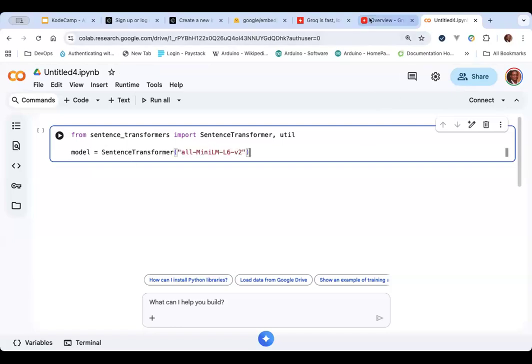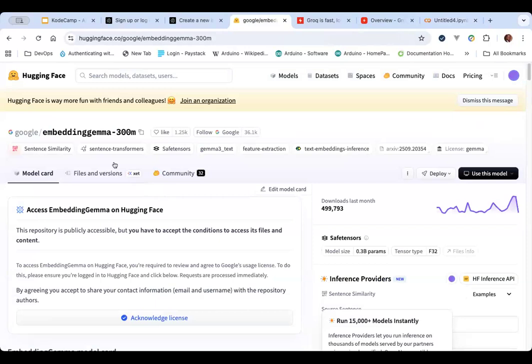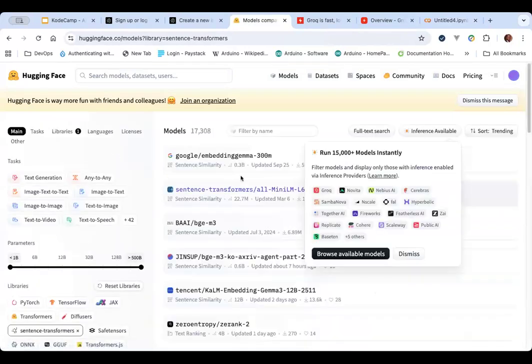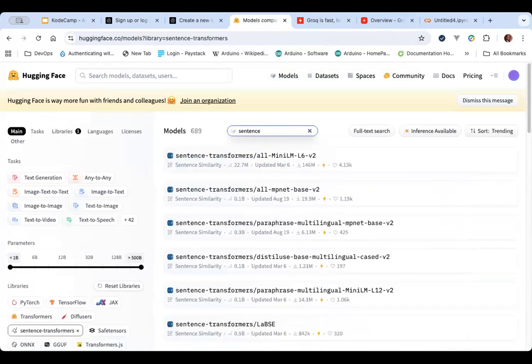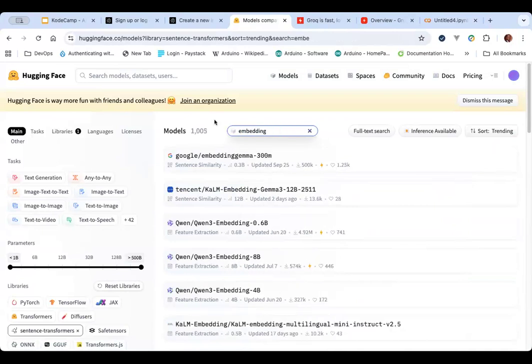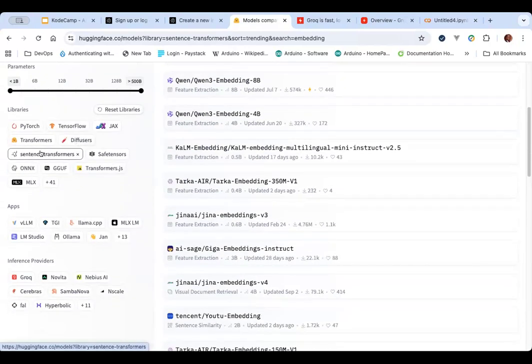All right. Now I'm going to go get this. We could just go with this sentence transformer. What I did was I just typed sentence transformer. Okay, I started off by typing embedding and it gave me this, and I can use this to filter the search.